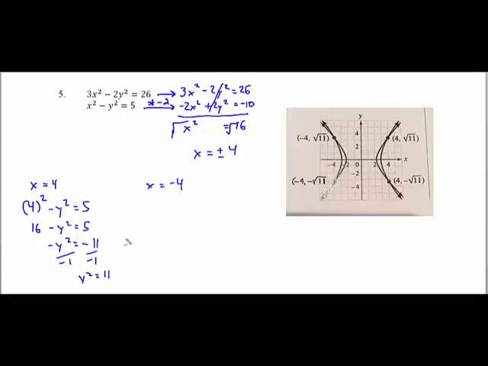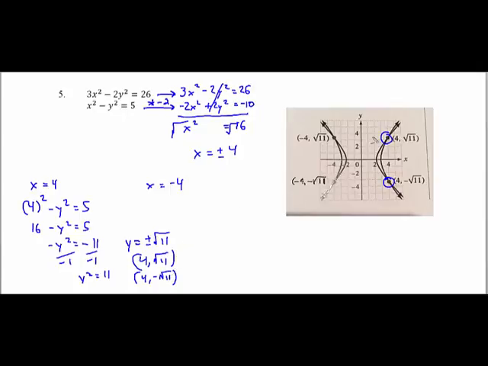Take the square root of both sides, I get an answer of y is equal to plus or minus the square root of 11. So if x is equal to 4, I have two answers, 4 and square root of 11, and I also have 4 and negative square root of 11. So which two dots did I just find? I just found this dot here, and I found this dot here. These two dots right there and there. So there's 4, square root of 11 and 4, negative square root of 11. These are my two dots of the problem. So, cool, I found 2 of my 4 points.